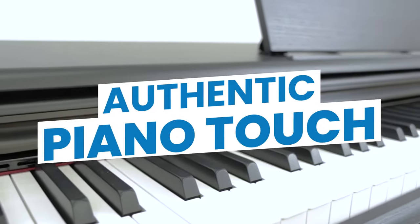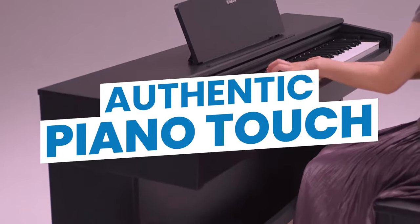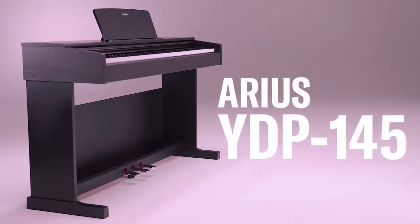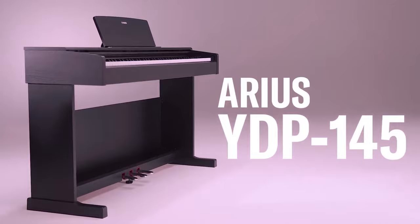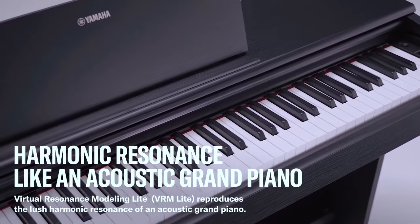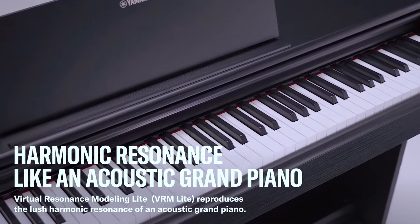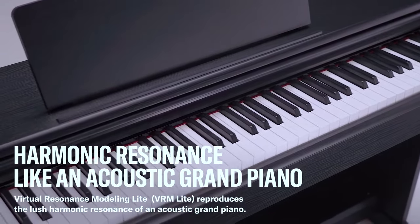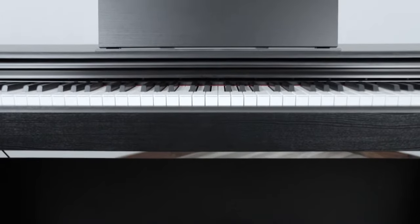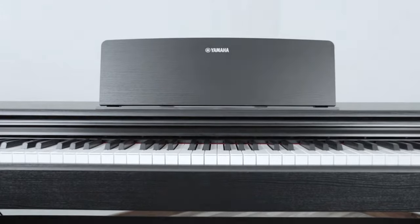Authentic acoustic piano touch. Weighted keys reproduce the responsive, controlled touch you've come to expect in a Yamaha acoustic piano. Yamaha's innovative virtual resonance modeling, short VRM, recreates the resonance of the soundboard, rim, and frame to emulate the natural feeling of an acoustic piano, even while wearing headphones.